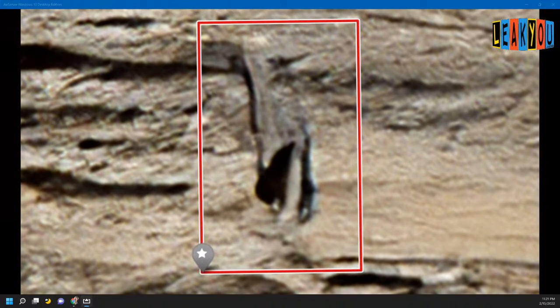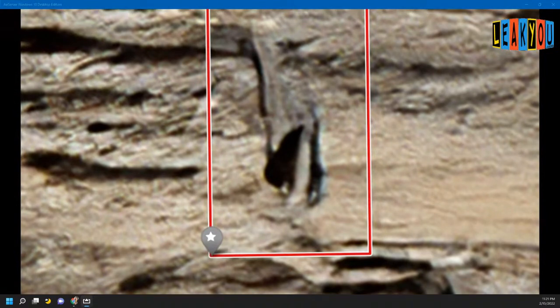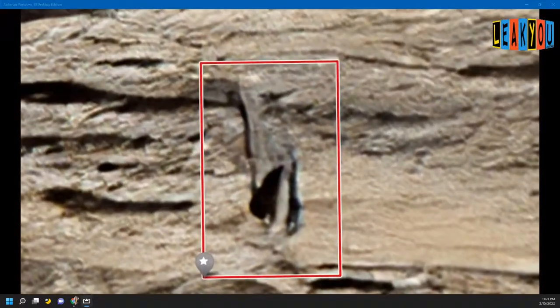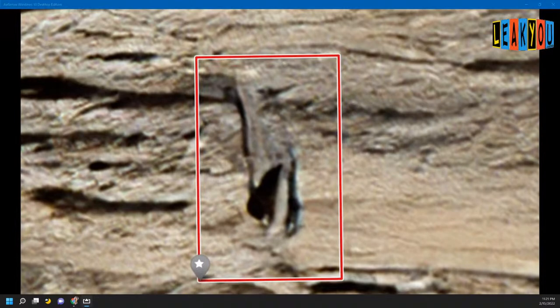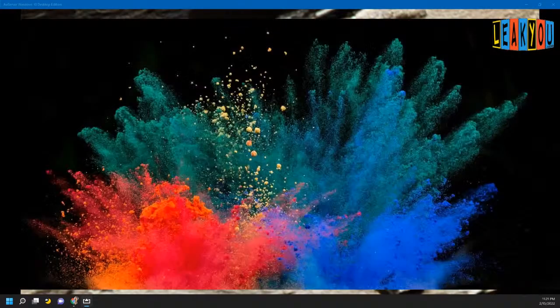Is it possible that these things can extend a leg or whatnot, and that leg can become the beginning of another being, a head then gets created, and it builds itself and it grows, and then it extends an arm, and then it just keeps duplicating itself over and over? I know I'm talking crazy sci-fi there, okay? But it really does look like this rock is standing up on two legs. What is going on? And you can see the extension out at the bottom where there's feet.